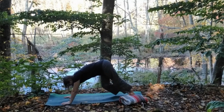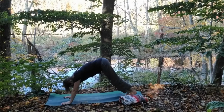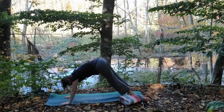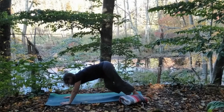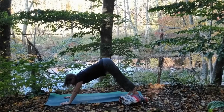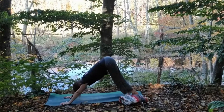And maybe create a little movement, maybe a little movement that you don't normally do. Again, those novel movements. Sometimes I tap the top of my foot down or lift one hand and the other. Wag your hips. Or maybe stay perfectly still. Maybe you usually wiggle a lot. Challenge yourself to do something slightly different in your downward dog. Maybe you always try to get your legs super straight. Nail that yoga pose. Maybe you bend your knees, lift your tailbone a little more towards the sky.